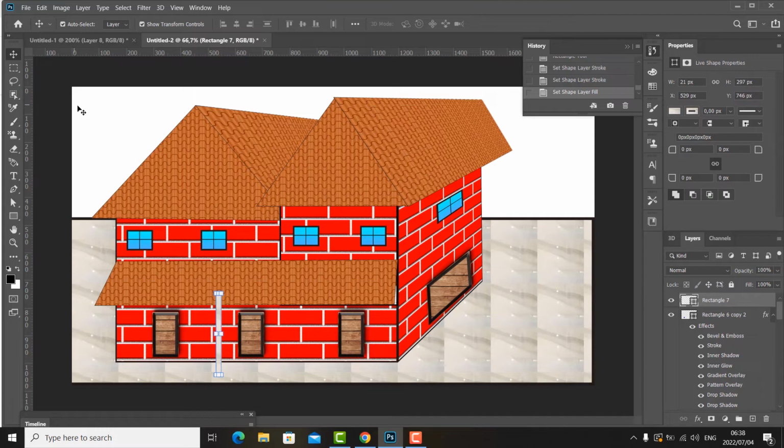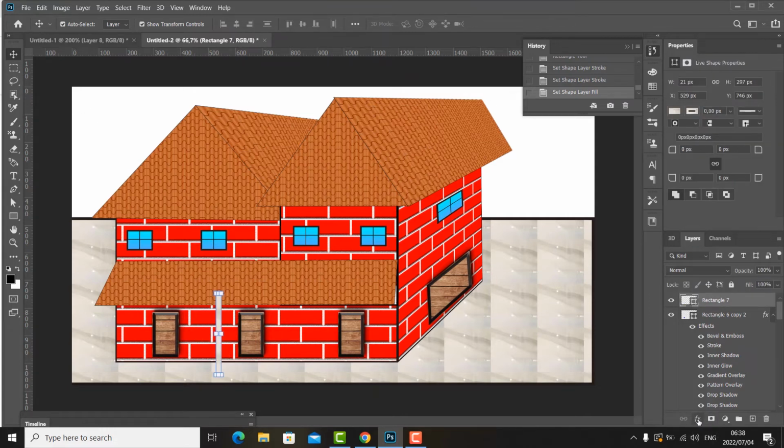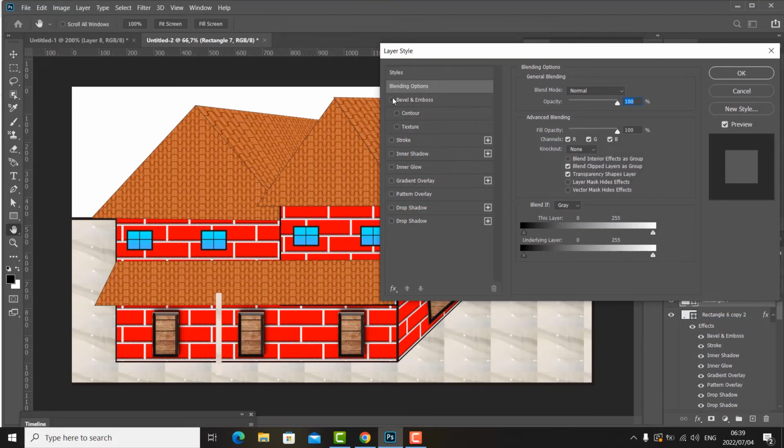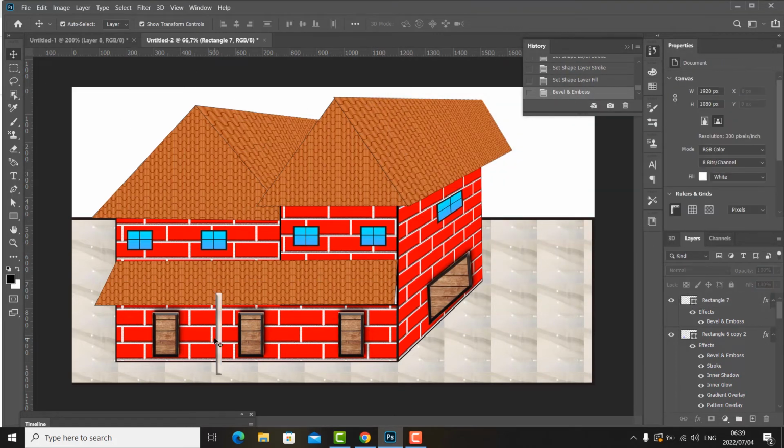Just look something like this, and I'm going to make it a border. I think it's nice. Okay, and I'm going to duplicate it.